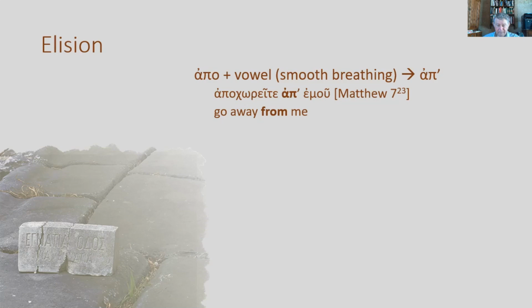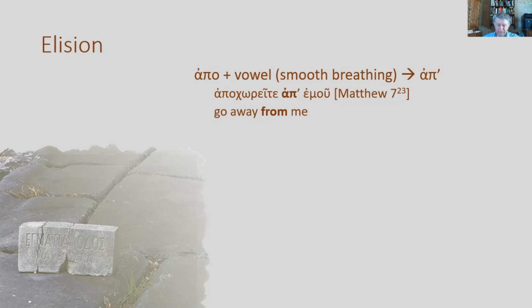Now, I need to emphasize that probably they spoke the pi as an unaspirated P. We find it really difficult to say that. If you put your hand in front of your mouth and you say pair, you feel a puff of wind when you get the P. Say spare, you get a little bit of wind, but not so much. Now try saying spare but without the s. So you go bear. Now you're saying the same word as pair, but without the aspiration on the P. We think that probably the pi in Greek was like that, and the phi was not an f sound, but an aspirated P. So it was the difference between the unaspirated and the aspirated P.